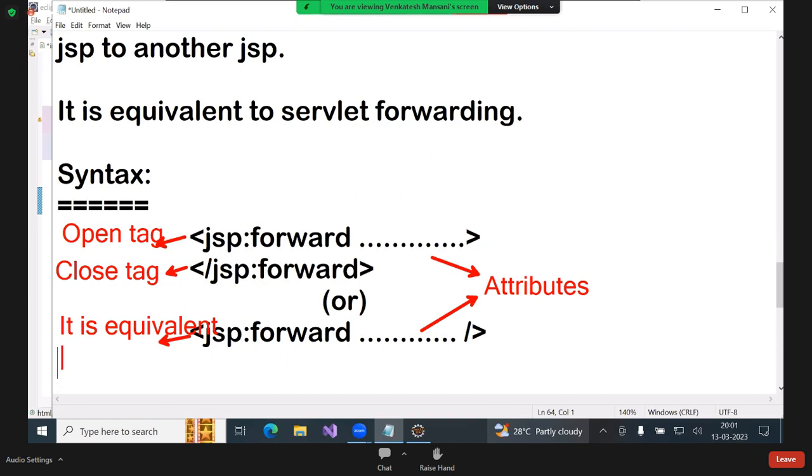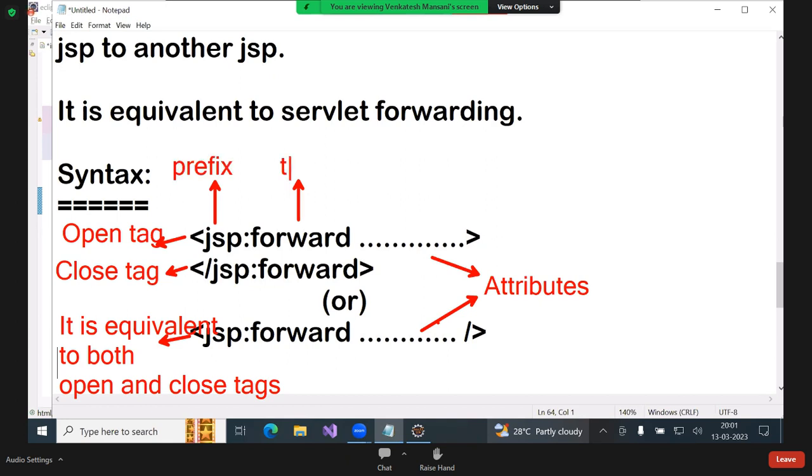So if you write just one forward slash, it is equivalent to both open and close tags. This slash indicates the close tag. So instead of writing 2 lines, you can write one slash. That is closing. This is called prefix. This is called tag name.